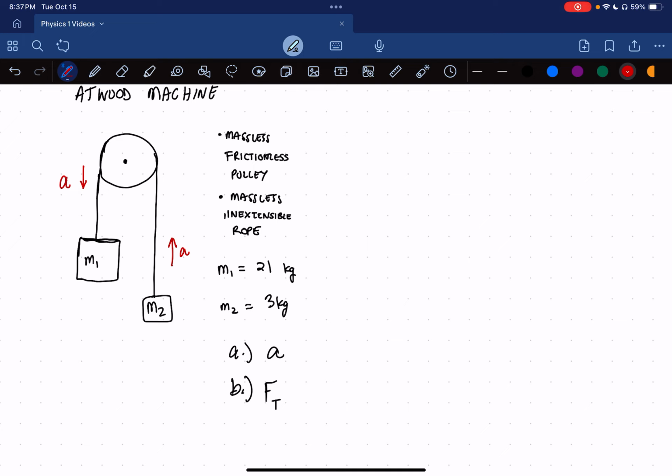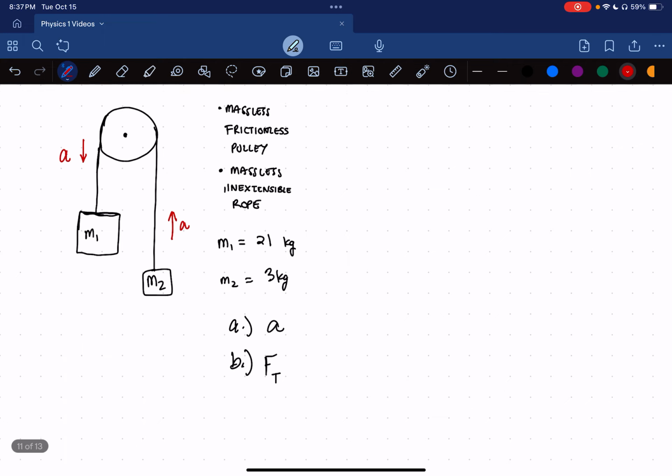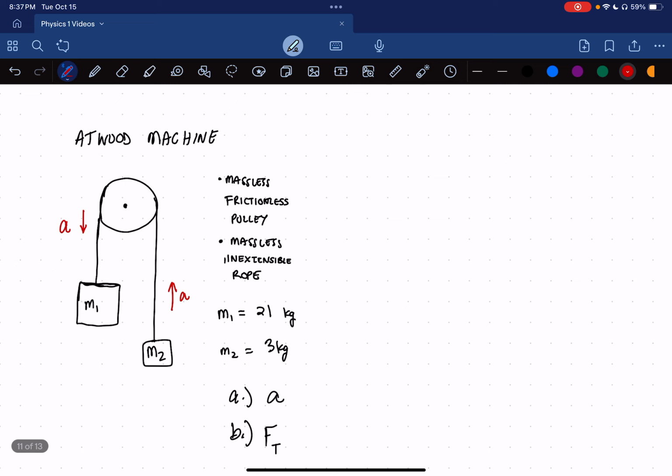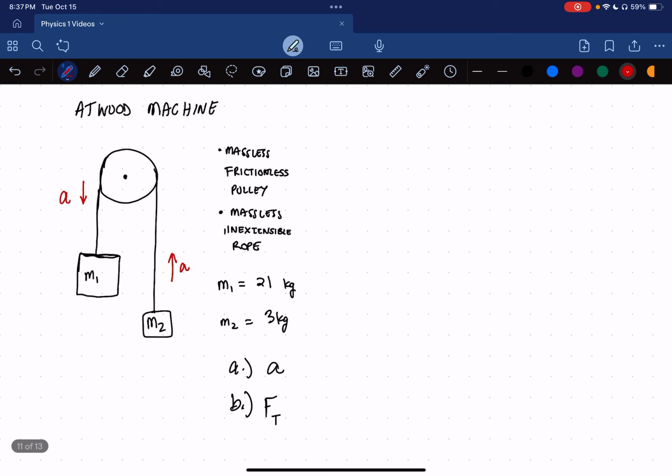And the reason is that the rope is inextensible. So if mass 1 starts pulling on that rope a certain length, well, that length up here must also go up. And so mass 1 accelerates, mass 2 will have the same acceleration, just clearly it's going to have to go up, whereas mass 1 falls down. Okay.